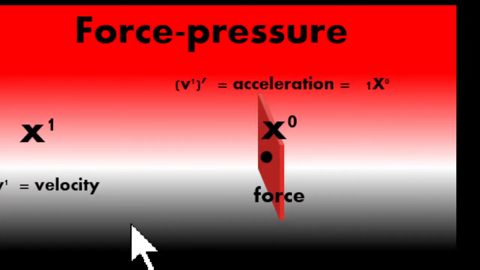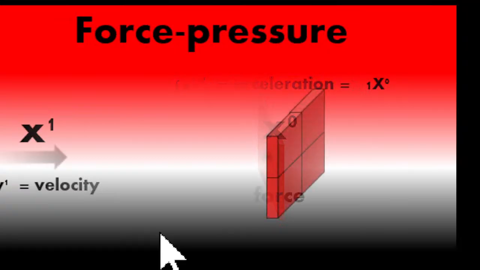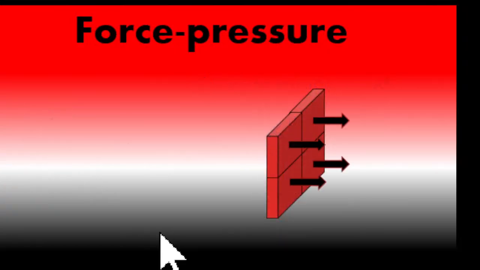So in this case right here, if you do it that way, that's force. But if you do it this way, comes pressure, because it's still the same amount of force. If that was 20 pounds here, this would be 20 pounds here. It'd just be 5 pounds here, 5 pounds here, 5 pounds here, and 5 pounds here. So it spreads the force out, like what a bulletproof vest does. The bullet comes in, it stops it, and spreads that force all the way around.